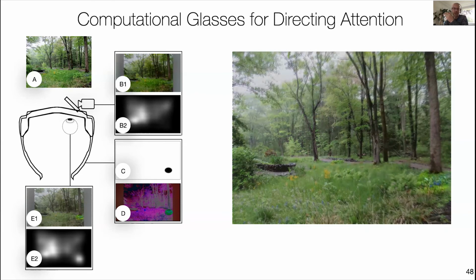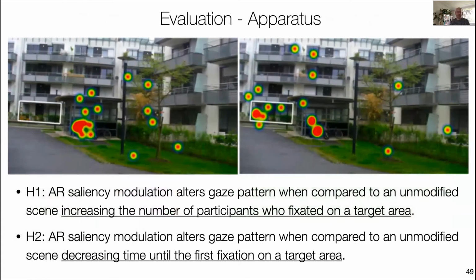So what's actually happening is we blur it. Some image areas become a little bit darker while we emphasize certain other areas to make them stand out more, to give them more contrast, to make them visually more salient. So that is roughly the apparatus or the general idea. Again, you put on the glasses and it's emphasized in certain image areas.